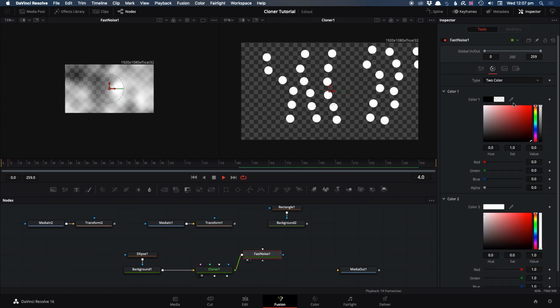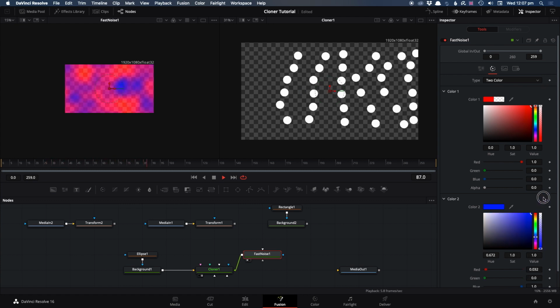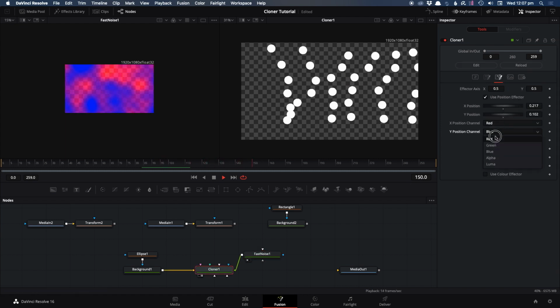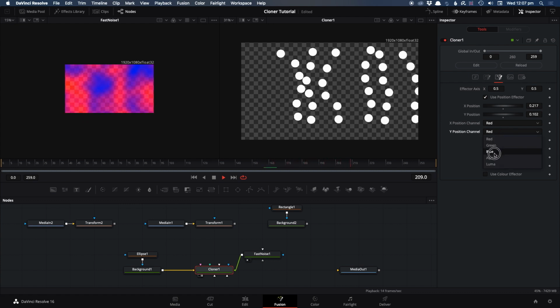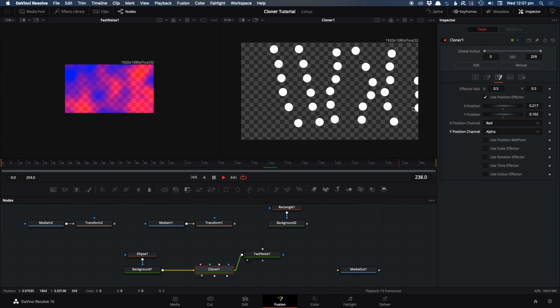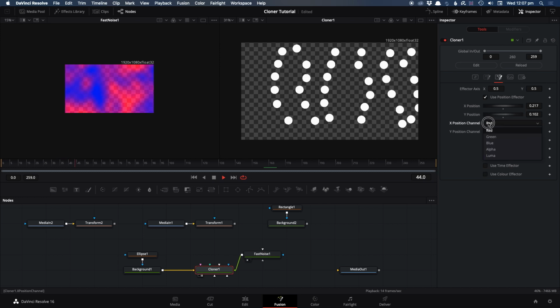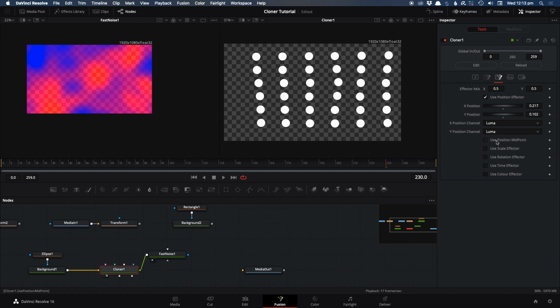If I go to the Fast Noise and make one color red and the other color blue, depending which channels I select, we get different effects. The next option, which is Use Position Midpoint, this affects the way the position is changed.